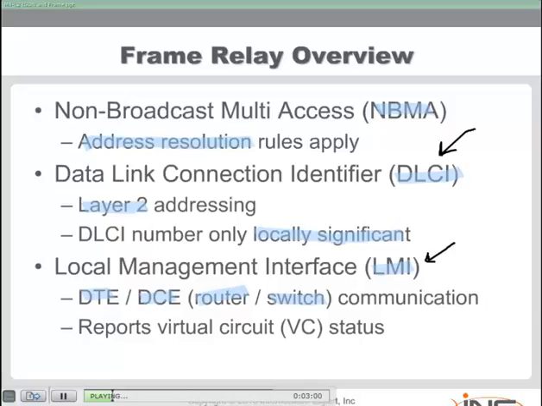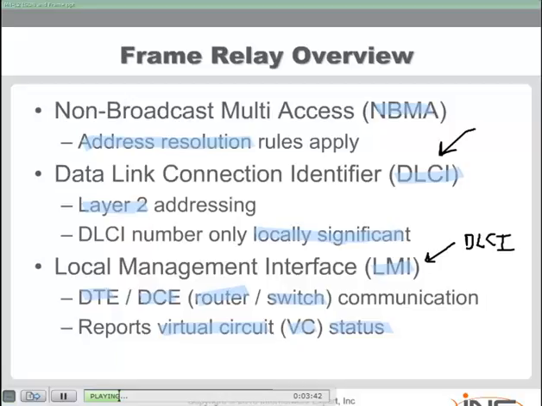One of the things it's doing is reporting the health, what we call the status, of the virtual circuit that makes up the frame relay communications. So the LMI is used for reporting on the virtual circuit health and status information. By the way, it's the Local Management Interface that also provides the DLCI information. Sure, we learn of our locally significant data link connection identifier information through this language of love called LMI.